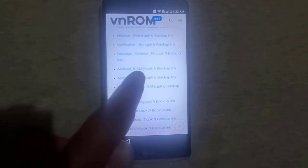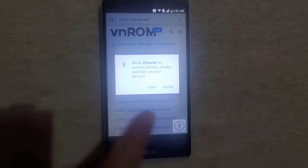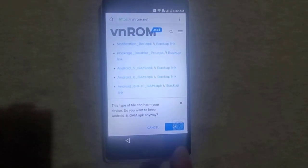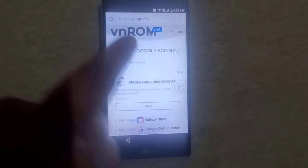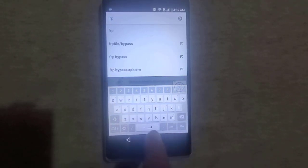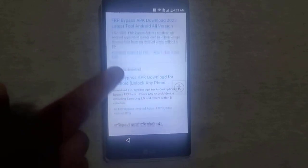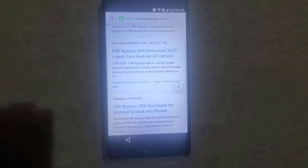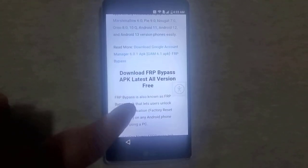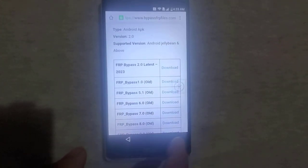Download Android 6 GAM APK. Allow Google Chrome storage permission. Type FRP bypass APK and open bypassfrpfile.com. Download Android 6 APK.